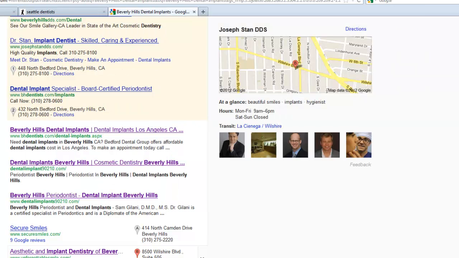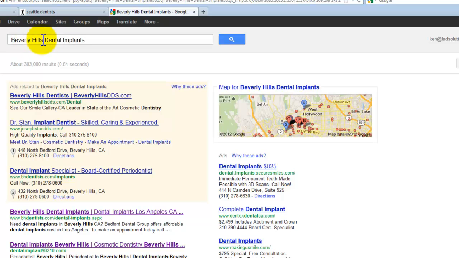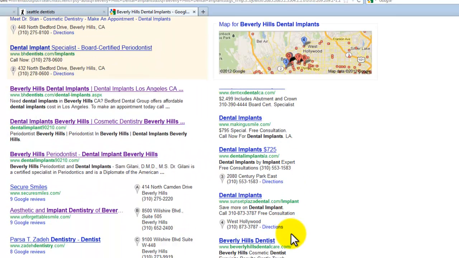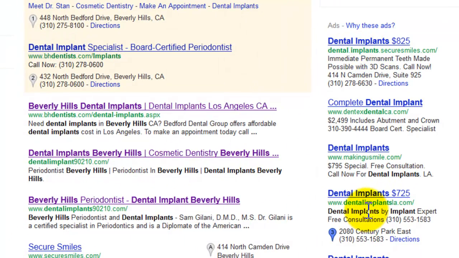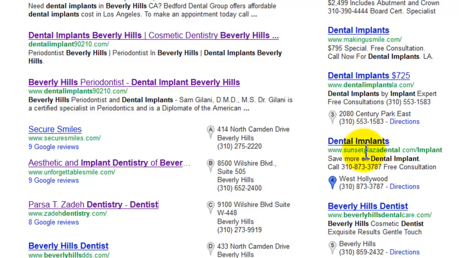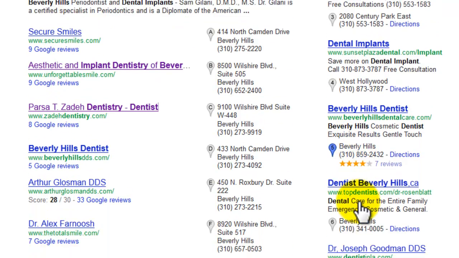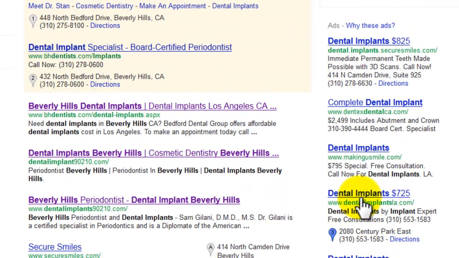But let me show you what click fraud is. So I've been showing you this quick analysis today, and I typed in, let's say, Beverly Hills Dentist, and I went on to one of these sites right here. Now, these people here are probably paying through the nose just to be up here. A couple of bucks to be right here. Now, I've been doing a demonstration this whole time, and I probably clicked around a bunch of other people's websites. No problem doing that. Now, if I had clicked on any one of these websites, unfortunately, I would be charging every single one of these dentists a couple of bucks.